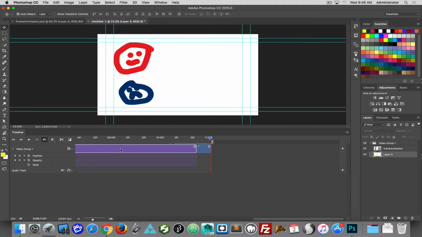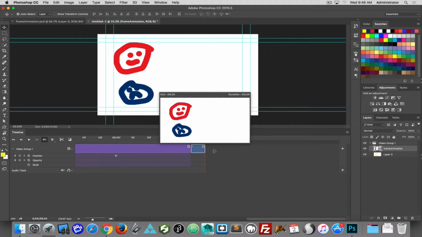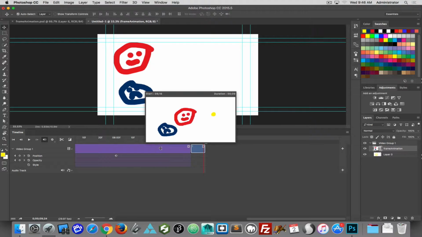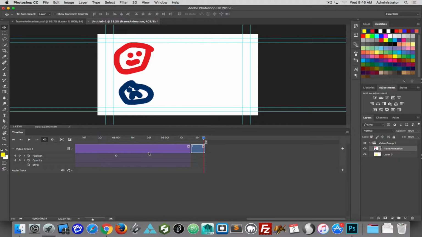If I want to modify this or to cut it or adjust it, I can just go to the end of a clip and move it, and that changes my timing. If I want to stretch something out or shorten it, we can pull it in or out, but it only will stretch to its maximum. It doesn't repeat a clip.